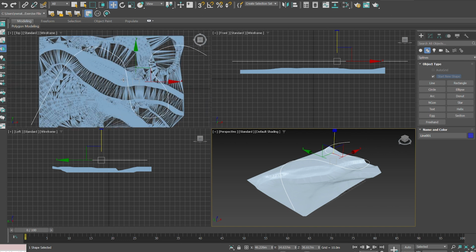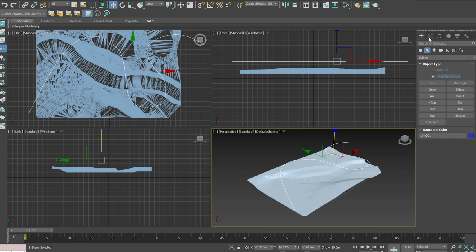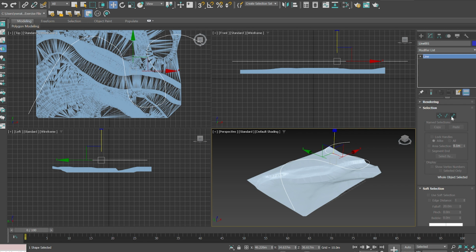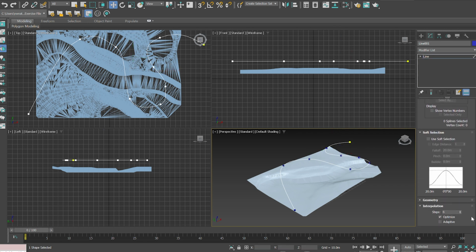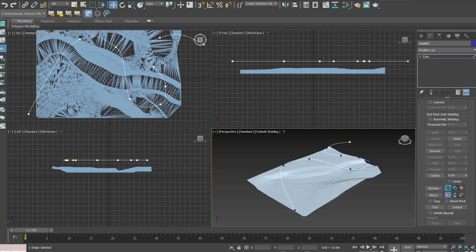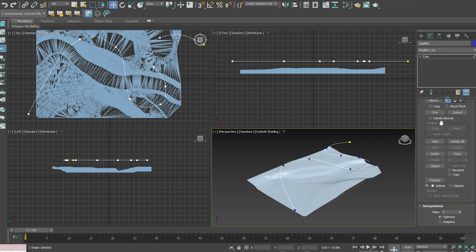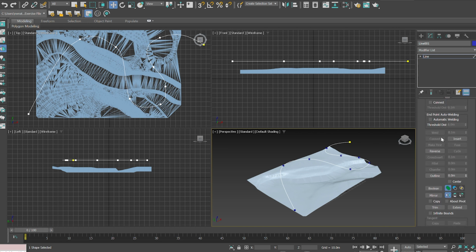So what we want to do firstly is give this line a width. So we go to the modifier, go to the line, and we click spline. So we go all the way to the bottom of this geometry, open up that, all the way to the bottom of that, and we find outline. So with outline, as you can see, it just creates an outline of the shape. So let's do a 5 meter wide path.